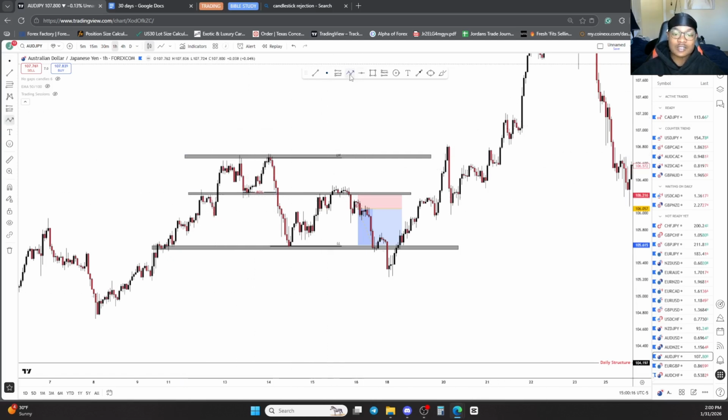And so after I saw price give me a break past my floor, I then just wanted to see price pull back towards this recent area of interest. I saw price treated it as a ceiling before. I saw price treated it as a floor when we're above, and I see price recently get back below. I want to see price treat this area as a ceiling again, my resistance.